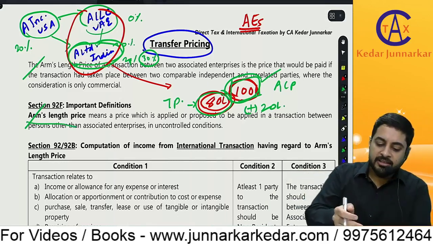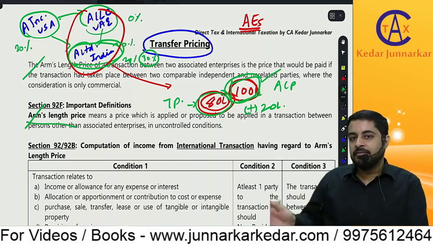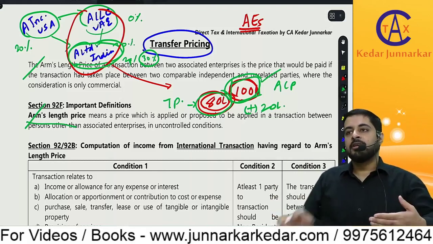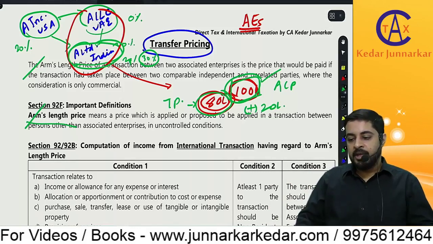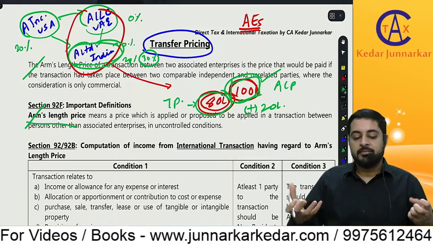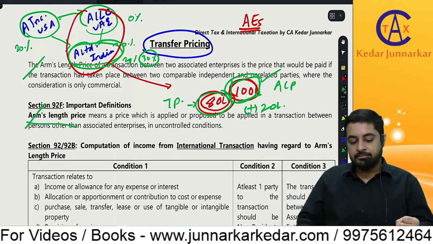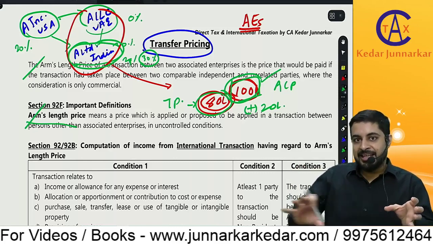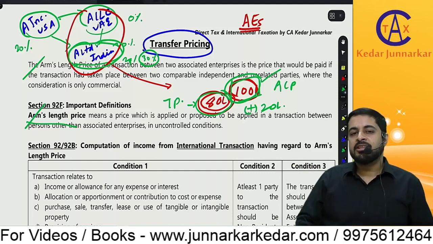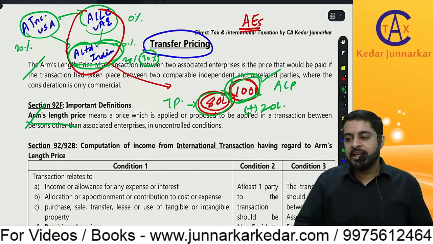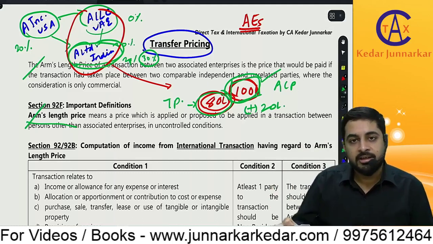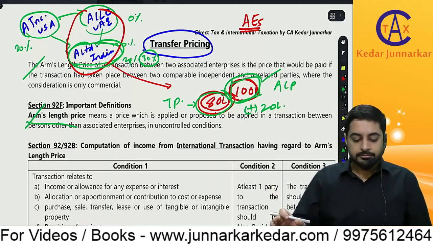There are a few other definitions also. I'll put them at the end of this chapter, because if I put them here, the first 2 pages will go in those definitions only, and then you will start feeling the heat of this chapter. So whatever is lesser important will be placed later, and in the exam generally they don't ask to define arm's length price. They'll give a numerical example or a case study based example, and they'll ask you to find out.